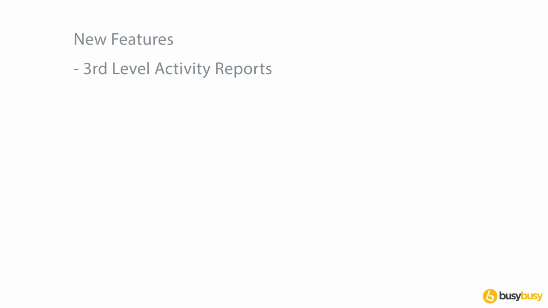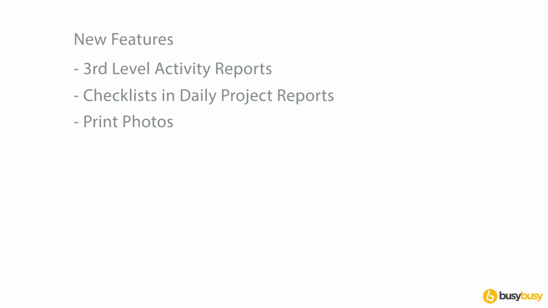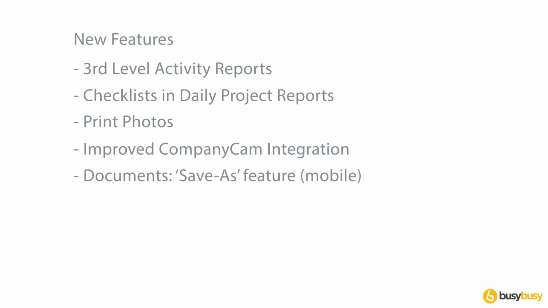Like our third level activity reports, customizable checklists within our daily project reports, the ability to print your job site photos right from within Busy Busy, an improved company cam integration, and finally, we've made it easier and faster for you to sign, highlight, and draw on documents from your phone and then save your edited documents back to our document library.